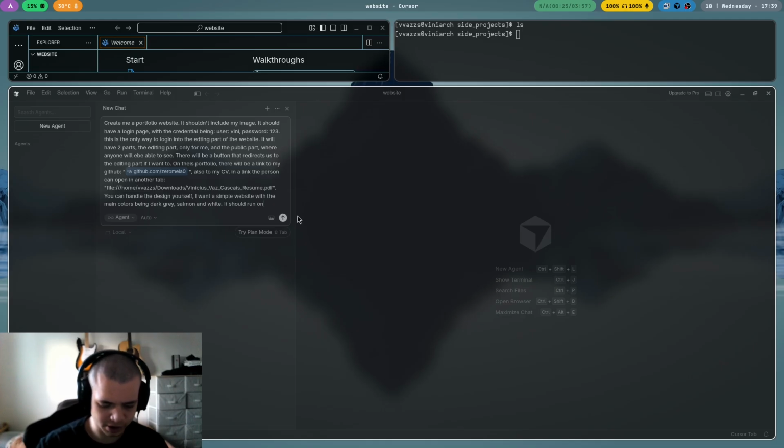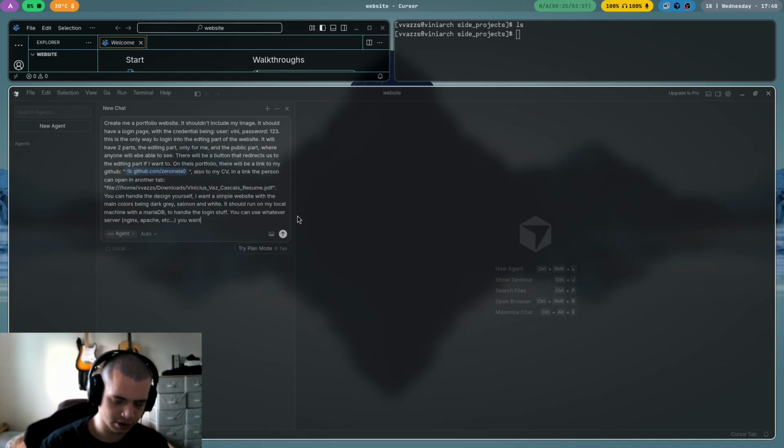It should run on my local machine with a MariaDB to handle the logging stuff. Whatever server and next you want.